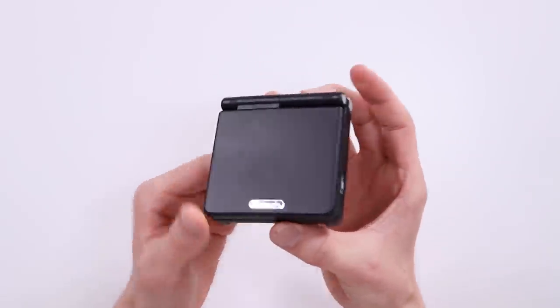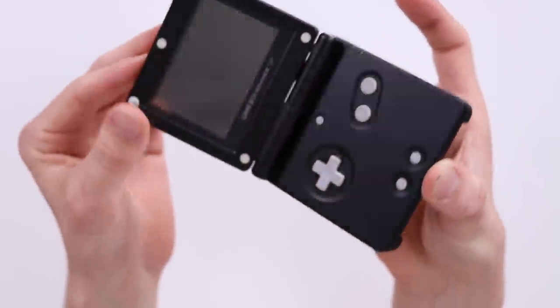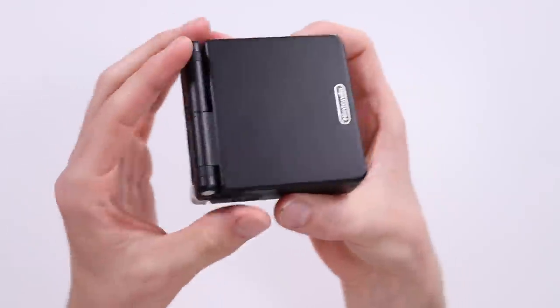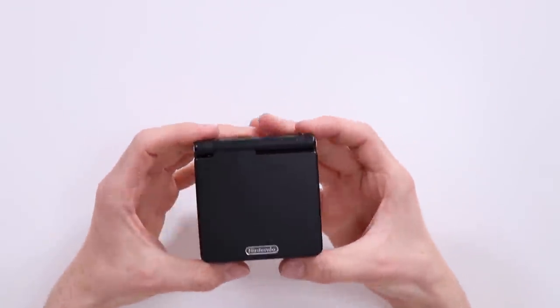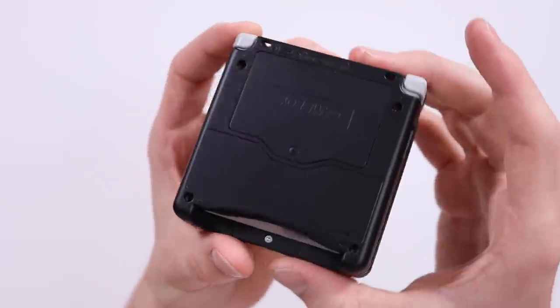Well, there we go. I had a lot of fun doing this. I'm really glad that I was able to get it actually working. I also really enjoy spray painting stuff, so it's been super fun for me. I spray painted it a matte black. Obviously, most of the Game Boys you get are more of a glossy, satiny type thing. But this one is a matte black, so it's very nice, sort of reminiscent of the IBM ThinkPads. And yeah, it's come out looking absolutely gorgeous. I said I'm no spray painting expert, but I'm really, really happy with how this has turned out.